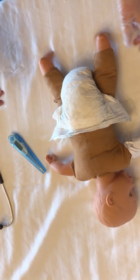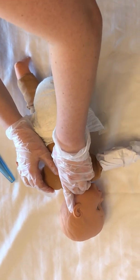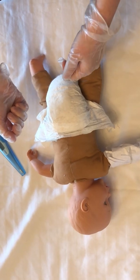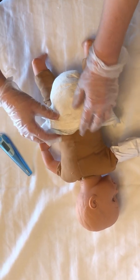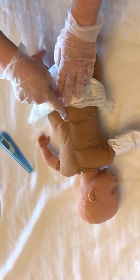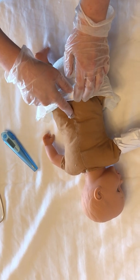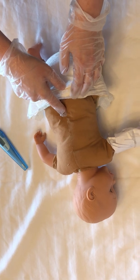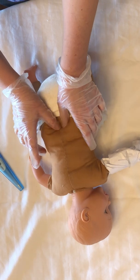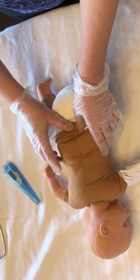Okay. So we're gonna check the head, the neck, and behind the ears. Still looking for bruising, skin tags. If we don't see anything, then we're gonna run our finger down the vertebrae and we're gonna make sure that the back is straight. We also wanna make sure that there are no dimples or tufts of hair down the vertebrae, which can indicate spina bifida. Also, when we get down to the bum area, you should pull the cheeks apart and make sure that there's no tufts of hair or dimples all the way to the anus.